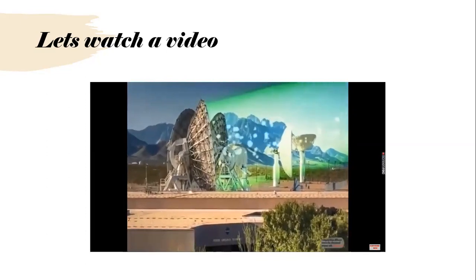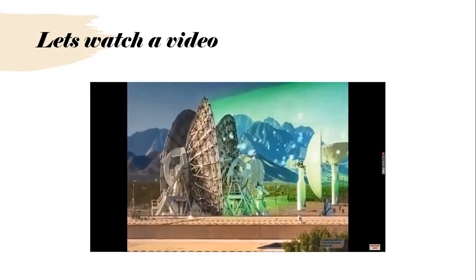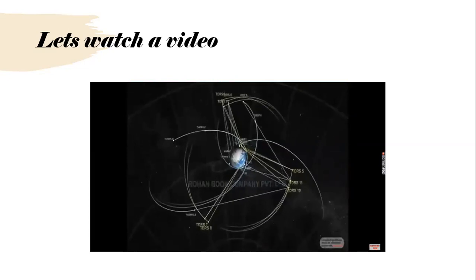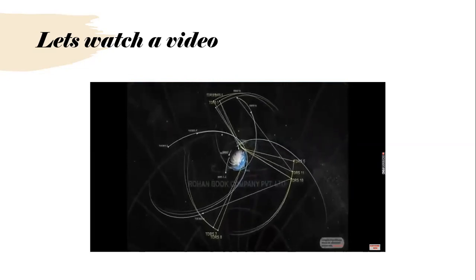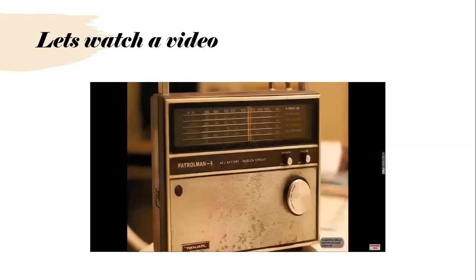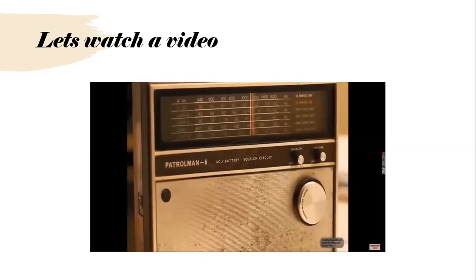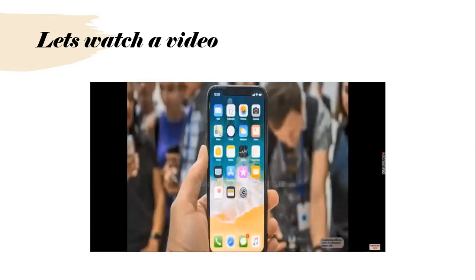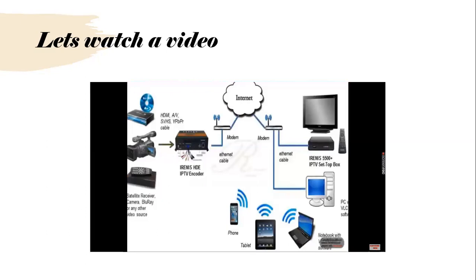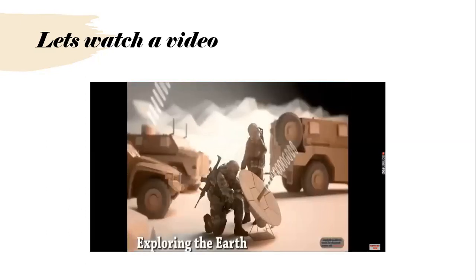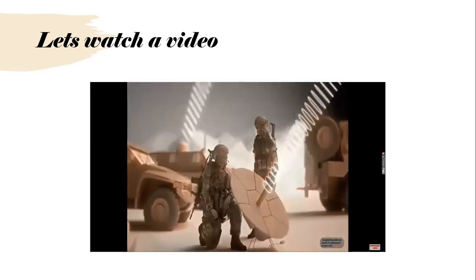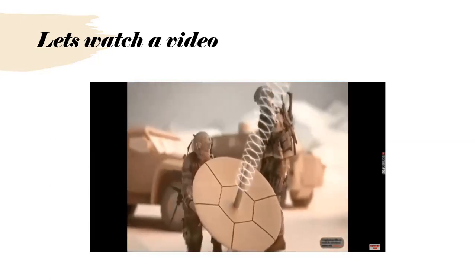Communication. Communication satellites are used as relay stations, receiving radio signals from one place and transmitting them to another. They are used for radio, television, phone, and internet transmission. Exploring the Earth. Some satellites help us to locate mineral deposits and to detect the spread of a disease in crops.